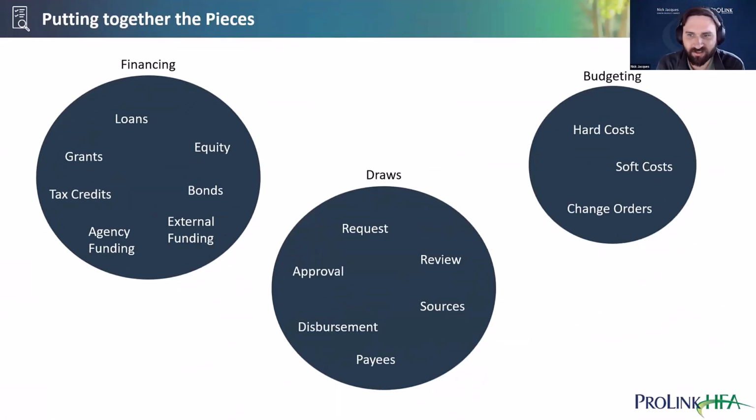And then the last slide here just shows there's a lot of pieces to the puzzle when it comes to draws. There's a lot of associated entities and processes, whether that's on the financing side, if it's draws tied to a loan or a grant or tax credits, whether it's internal or external funding. The draw process itself has a number of steps involved in it and data points that are key to recording those records. And then from the deal itself, whether that's the deal budget or the deal status, there's quite a few things that need to come together in order to start processing draws. We're not going to get into everything today, but this shows all the pieces of that puzzle.